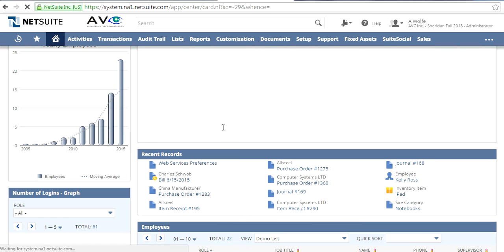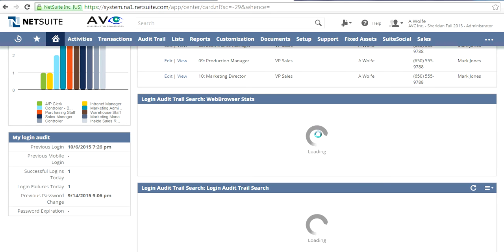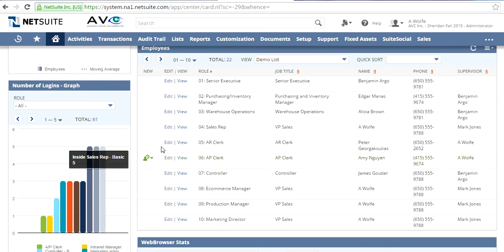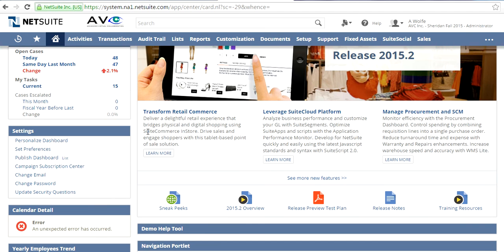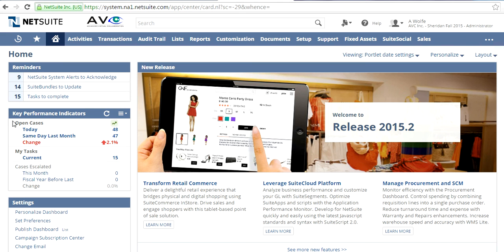Okay, here we have employee records, but if I was in accounts receivable, I would change it so that when I log in, my KPIs are showing me our accounts receivable aging, our current invoices, how much we were able to collect yesterday, and you can do all that depending on your role. You can change this homepage to show you whatever you want to see as soon as you log in first thing in the morning. So that's a really wonderful tool that's built within NetSuite.